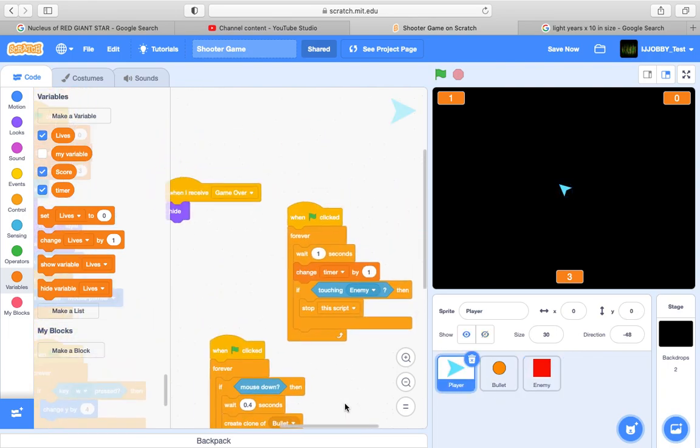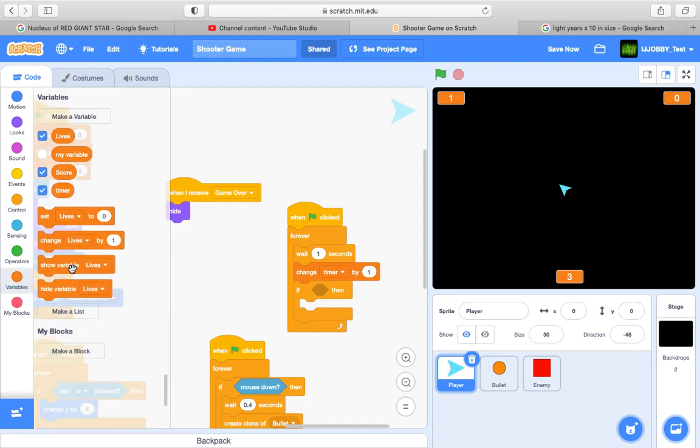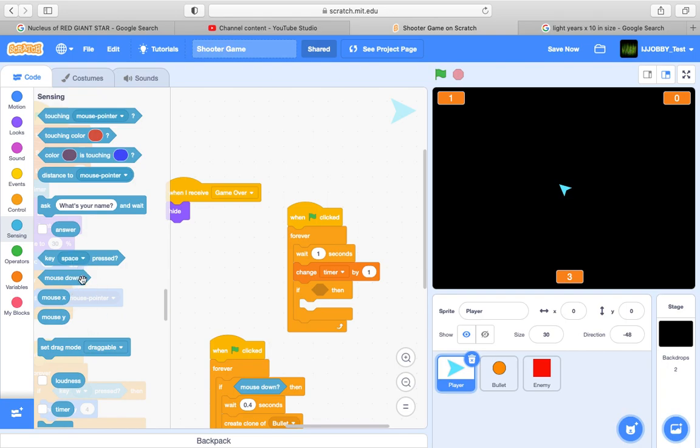If you go to player, then we can remove this as well, and this, and we're gonna make this if touching, what do you call, or actually let's just keep it like that.